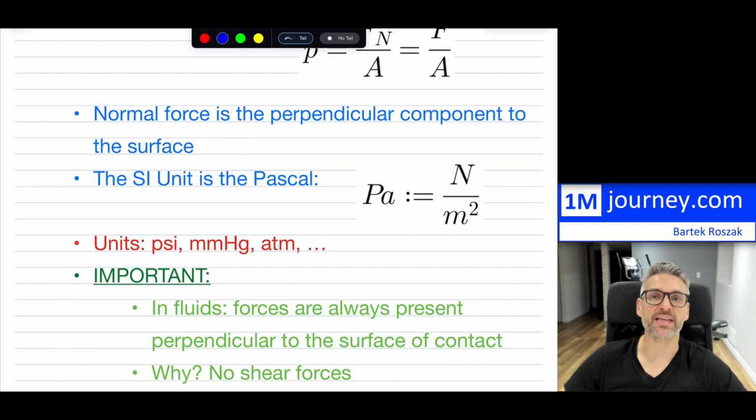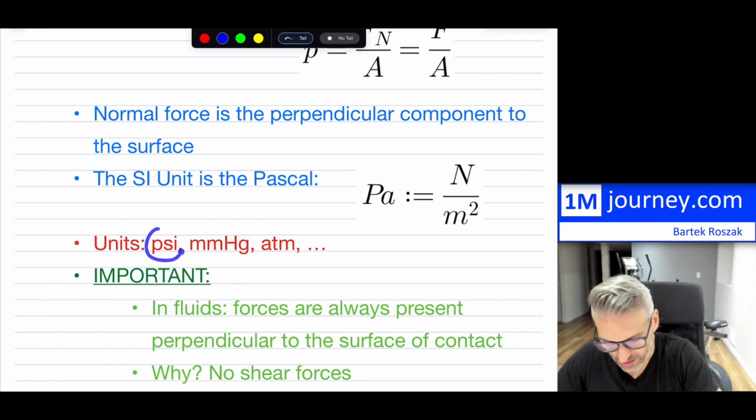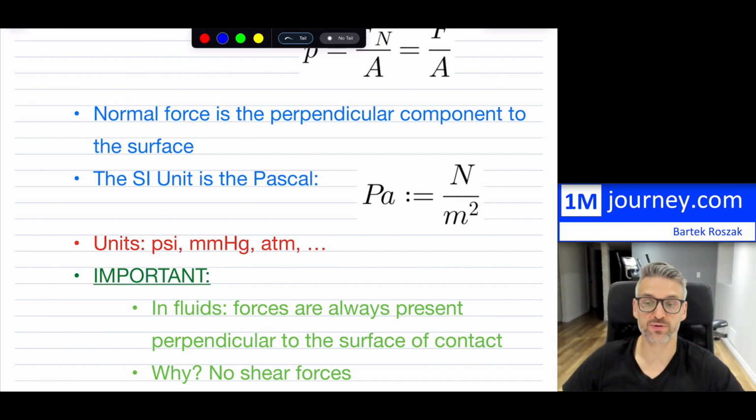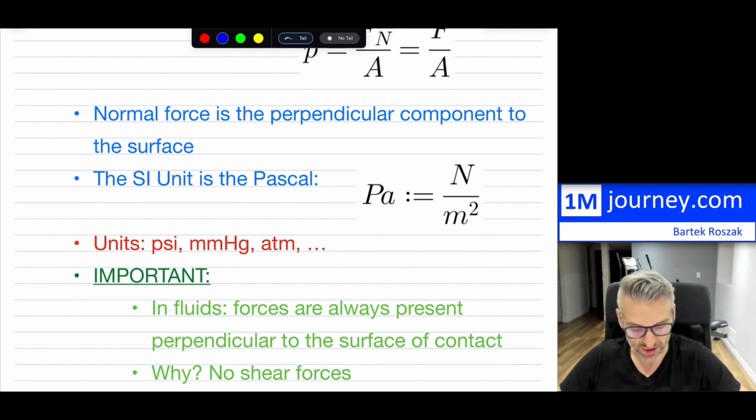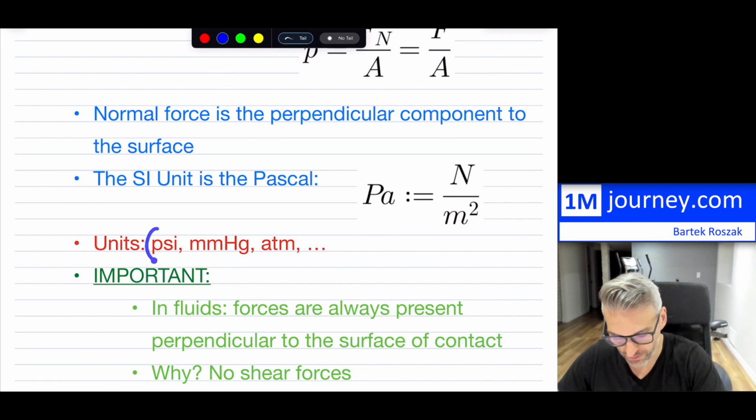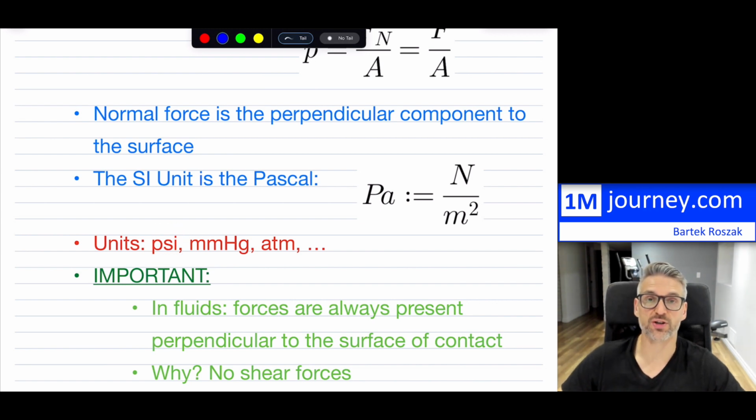But you're going to see many different units for pressure if you continue on. For example, you might see units like this, which just means pounds per square inch. So instead of using newtons, they might use pounds, and instead of meters, they might use inches. If you square the inches, you get inches squared, so you get pounds per square inch. That's common. Sometimes you see it in tire pressures, and you also see it in engineering applications for various things.